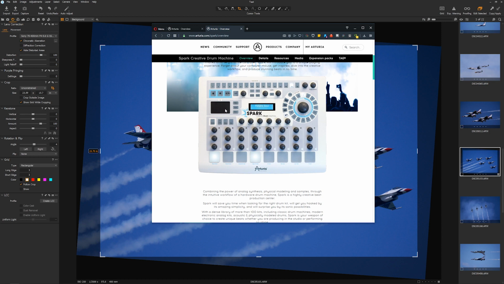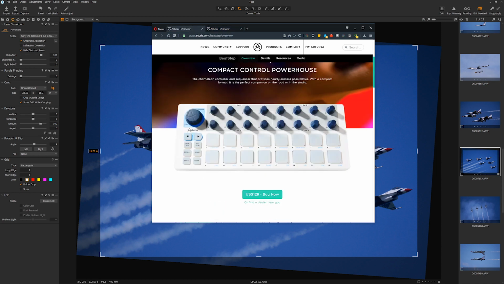Now, these both output MIDI signals. So I have these linked up to my computer, and I have another program which allows me to turn MIDI signals into actual keystrokes. So that rotary dial that I'm over right there, as I turn that left or right, it actually sends a signal to my system that is then converted into a keystroke. So that one right there is my exposure. When I rotate it clockwise, it increases my exposure. When I rotate it counterclockwise, it actually decreases my exposure.